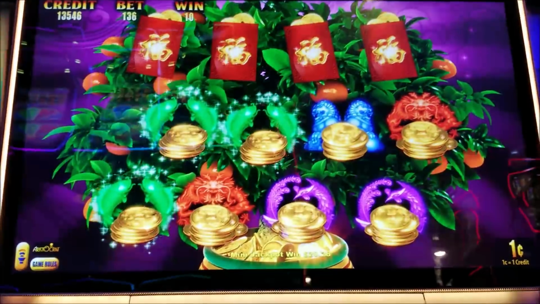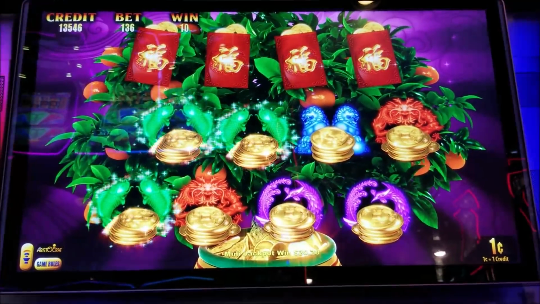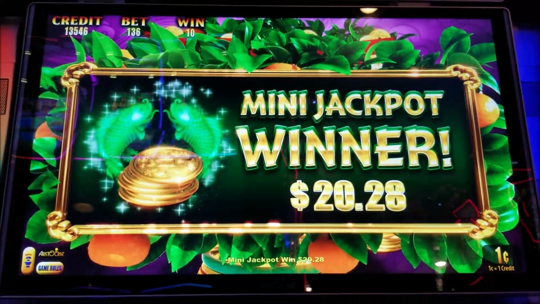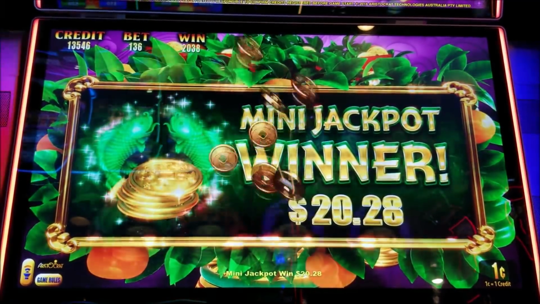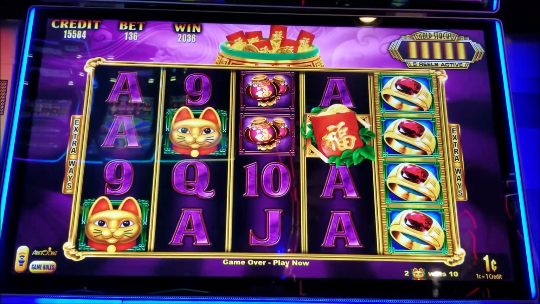$20.28. Really nice when you start off with two majors, but we'll take the $20. Wonderful. Mini jackpot winner on Vic T Slots from Reno. All right, well, this game's doing pretty good. We put a little over 100 in, I guess, and we're back up 155.